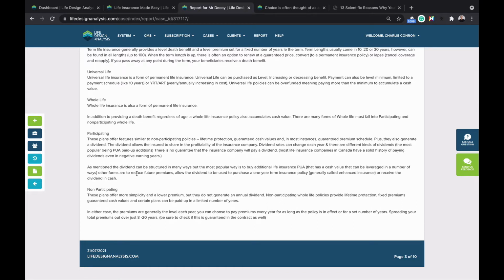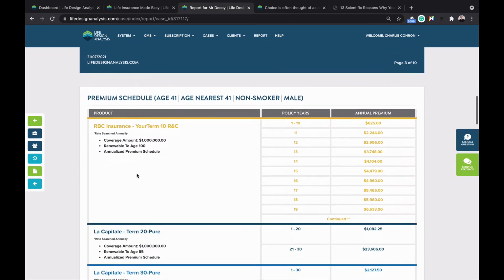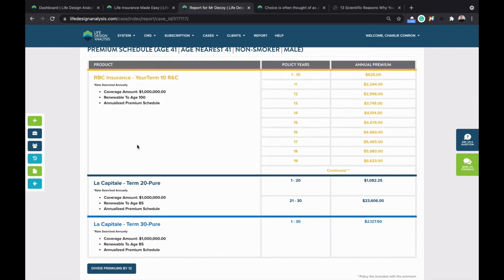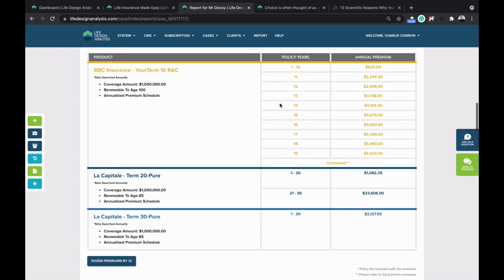Again, it just gives an overview on the different types of products out there for someone who's relatively new to insurance and maybe is confused on the different options out there. Now, as I said, this is what gives us the breakdown of all the different products. So this is just the premium schedule, and again, this is going to help back up the charts and graphics. And again, as I said, we're giving the 3 options here. We've got our low option, our medium option, and our high option.